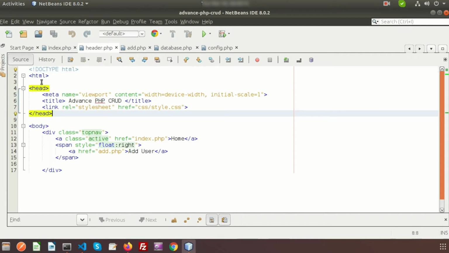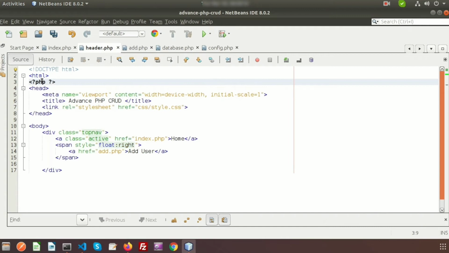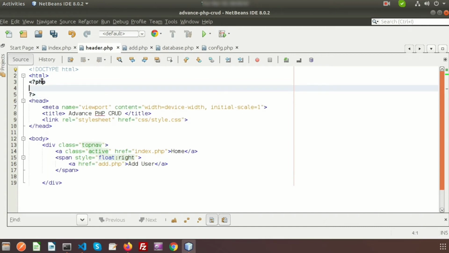At the top section I am including a PHP tag, and inside the PHP tag we will include these two files using include_once, and here we need to provide the path.